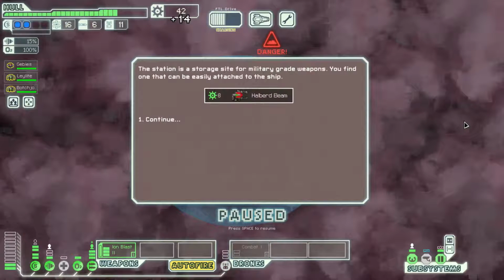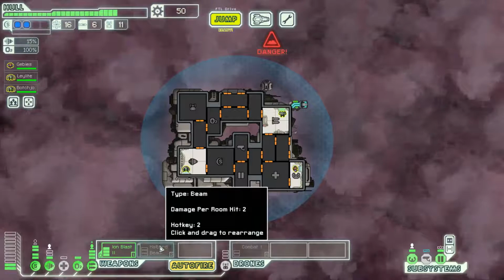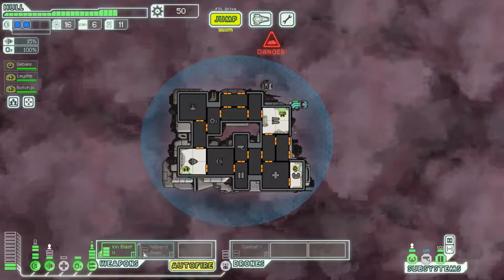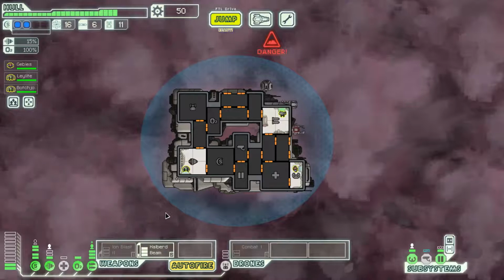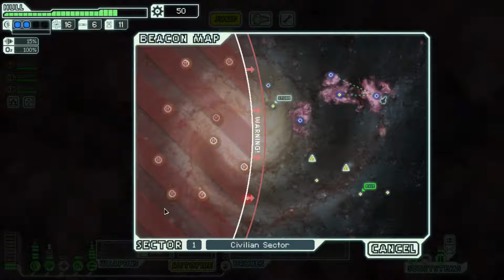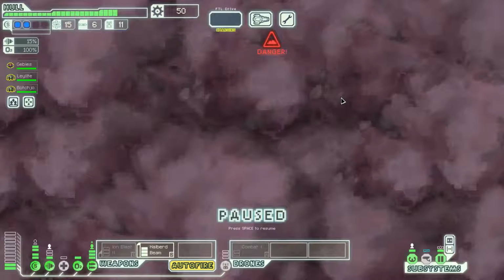14 scrap, investigation, a halberd beam. A halberd beam. This basically means, if we do this, when the halberd beam's ready, we win. For the first couple sectors. It's interesting enough that I think I'm going to try it. Okay, let's head over here.